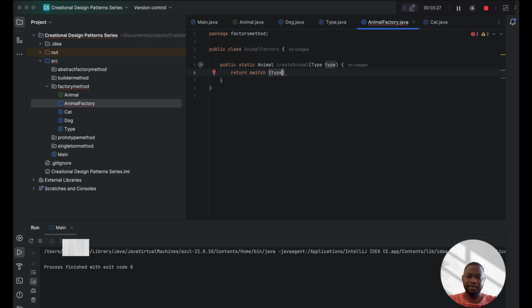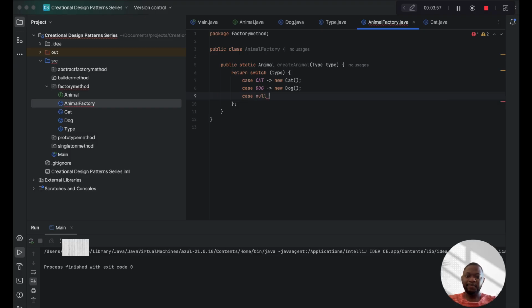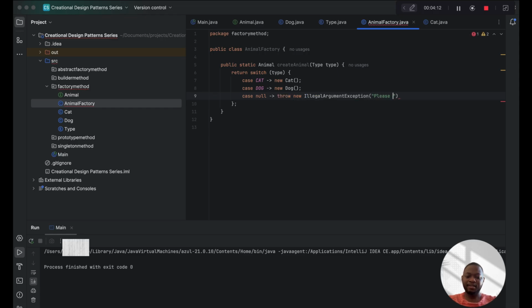So let's return switch type. Case cat, new cat, and when it's a dog that's passed in, new dog, and case when it's null, we throw a new IllegalArgumentException, please insert an animal type.